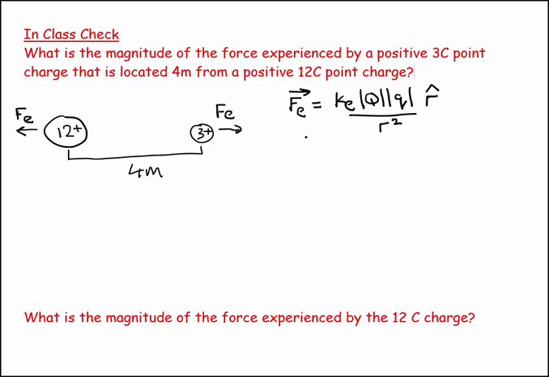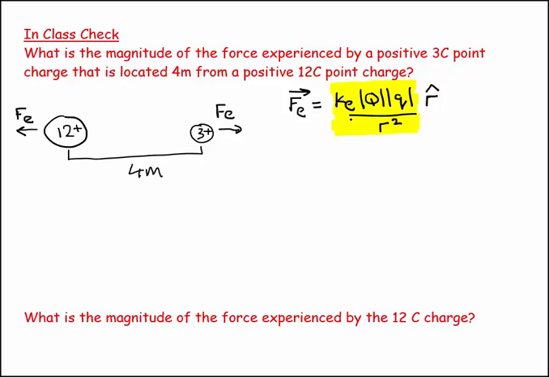So let's talk a little bit about this. What's going on in this bit here? Let's highlight this bit in the middle. What's going on in this bit in the middle is we're getting our magnitude. And you'll see it written in various forms. I could have Q1 and Q2. In some regimes, they want you to include the signs, and in other regimes, they don't. All I care about is the size of those charges. So I like to put a big and a little charge down. So I use big Q and little q very often. Sometimes I use Q1 and Q2.